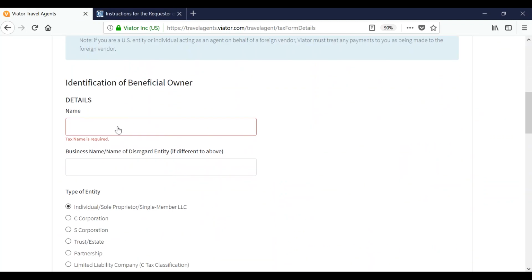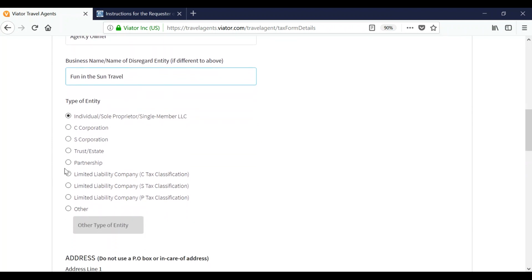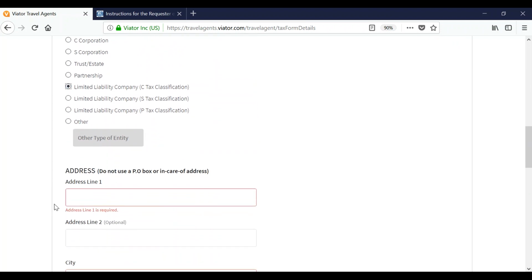So here, if you're the business owner, you'll put in your name. In this case, I am the agency owner. Put in your business name, Fun in the Sun Travel. And then you'll pick the option that makes sense for your company. In this case, I'll say LLC.